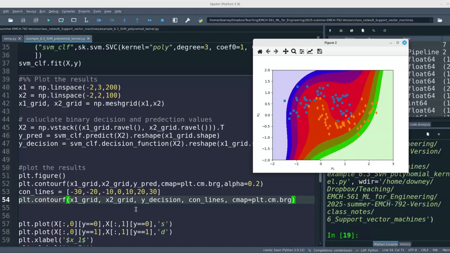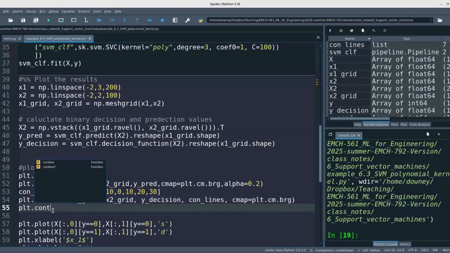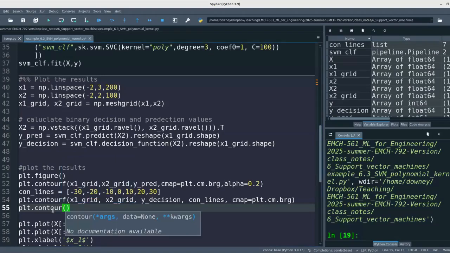And if I want to actually get real contour lines, what I can do is get rid of the contourf. So I can just go ahead and do plt.contour again, x1_grid.